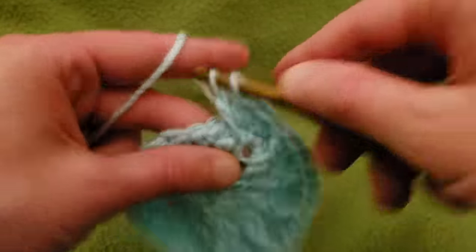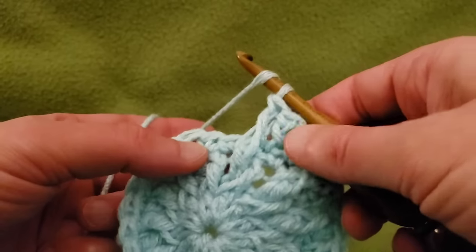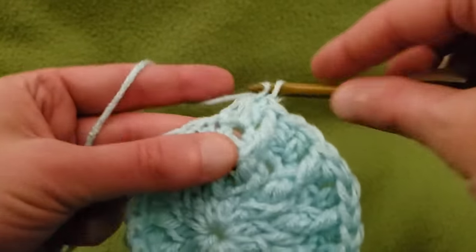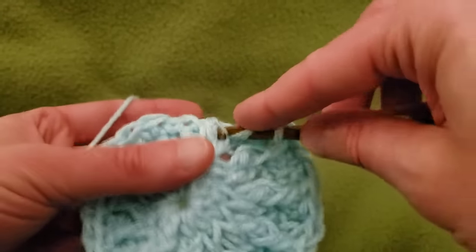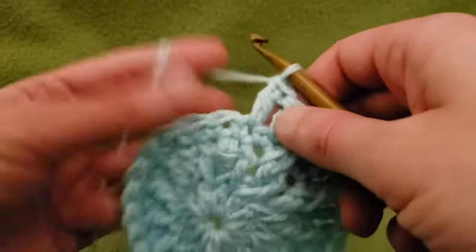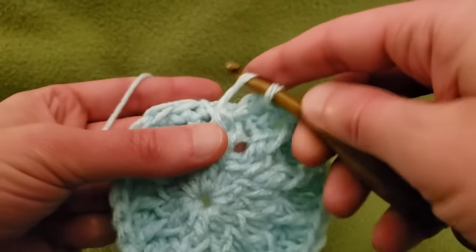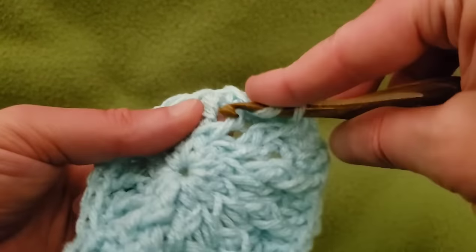So at the end of this round, we should have a total of 36 stitches between the double crochets and the front posts. So double, double, and front post. Got a little tangled up there. One thing though that I find helps is with this particular pattern. See, when you're doing ribbing, you're always doing, okay, sorry, got my two doubles and I need to do this front post. It's giving me a little bit of a problem here.